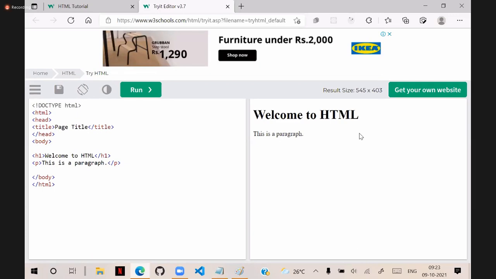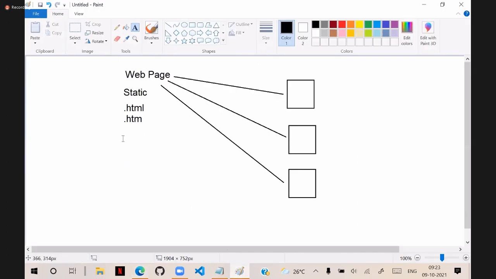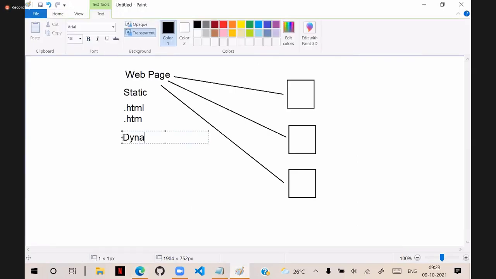When a client sends a request, it will send a response to that client's request, so for every client it will have a different response. We call them dynamic pages. Dynamic pages usually have extensions like .jsp, .php, .asp, .aspx. These are all dynamic pages.